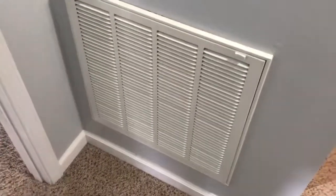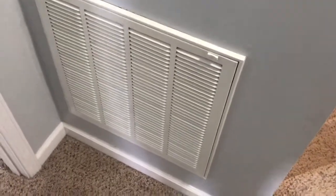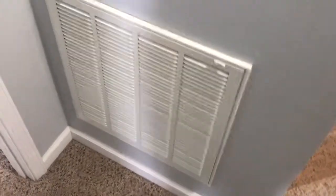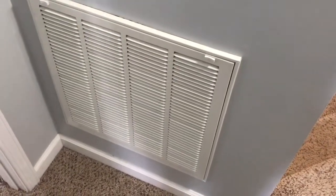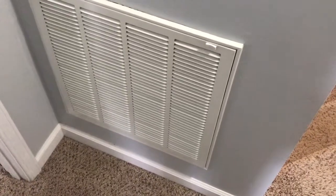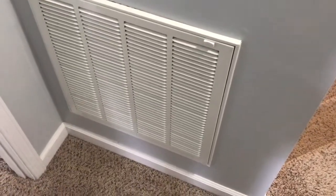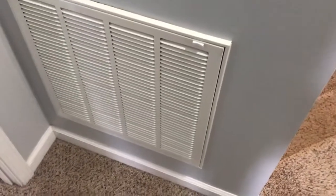Basically, I always prefer mid-grade filters. They say change them every 3 months. I change mine every month. If you have allergies in your family, they do sell a thicker filter. It's pleated, so even though the MERV value is higher, it allows just as much air to flow through. But a lot of those, they're going to get more pricey. But that's all I have.